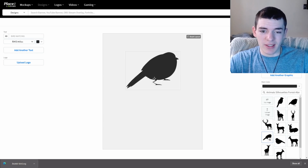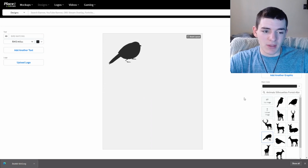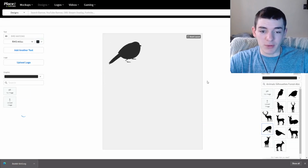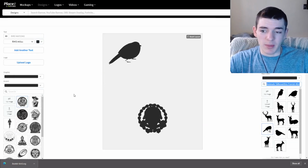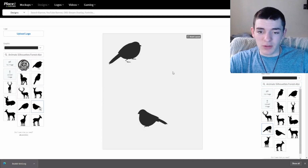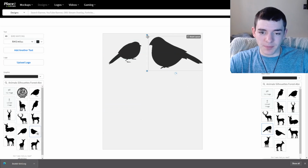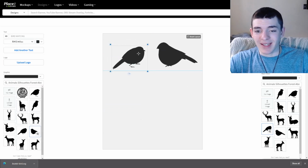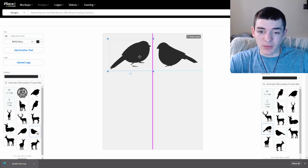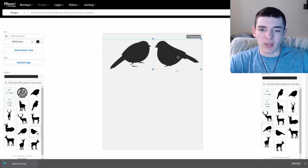Like these little birds. Kind of could have them like fighting with each other almost, if I could add both, which would be pretty cool. Like we'll just copy paste this. I wonder if I can do that now that I'm thinking about it. So we're gonna have these two birds at the fighting stance. And yeah, it doesn't really take 10 minutes to make a design with these tools for me. Sometimes it will, but generally it doesn't. So I'm not gonna make you guys watch me make a 10-minute design.